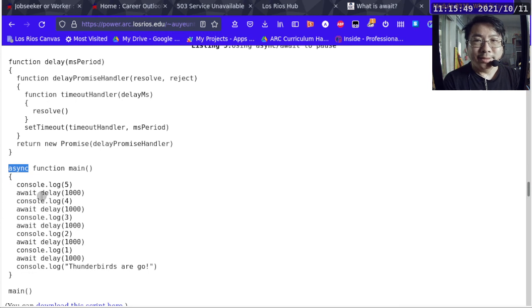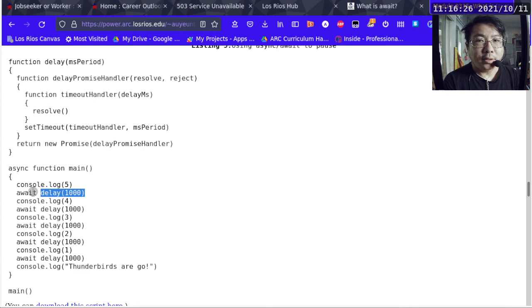So what await does is, delay by itself returns a promise, and a promise is essentially a specification of an operation that is asynchronous by nature, and when that particular operation is done, a resolve is going to be called. In the previous case we used .then to specify what we do when resolve is called by the callback function.